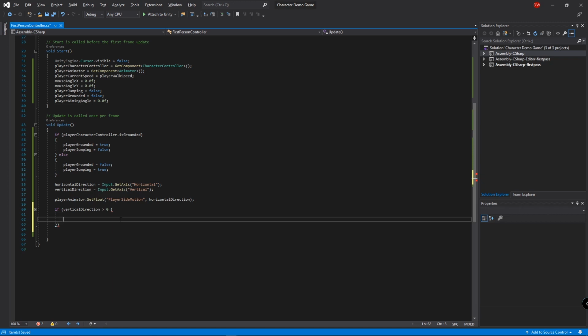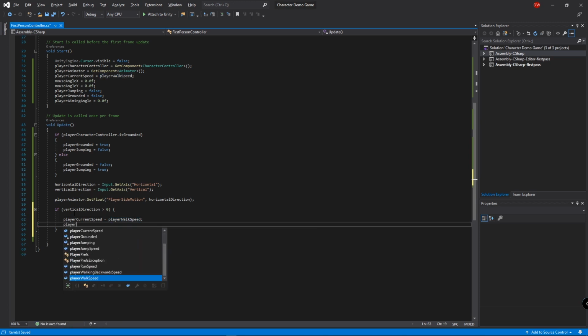Oops. That parenthesis should be inside there. So if the vertical direction is greater than 0, then our player current speed should equal player walk speed.